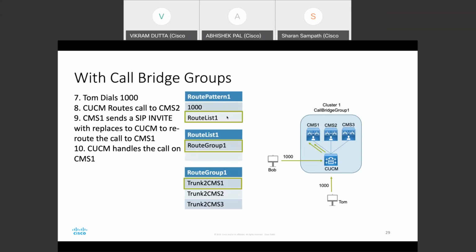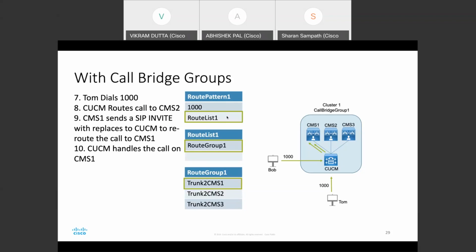In the background on the CMS, the call bridge group logic runs, and CMS1 sends a re-invite with a replace header to CUCM to redirect the call back to CMS1. CUCM understands that replace header because we have checked accept replace header in the SIP trunk, and CUCM handles that call and connects it to CMS1.